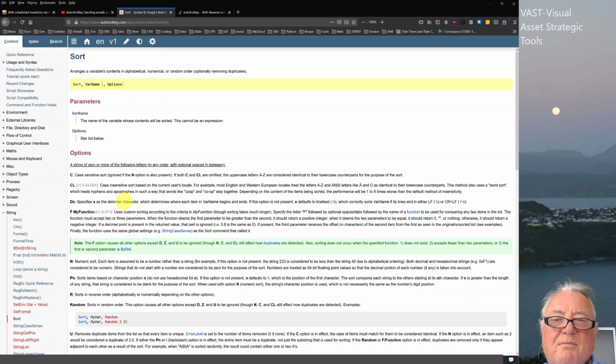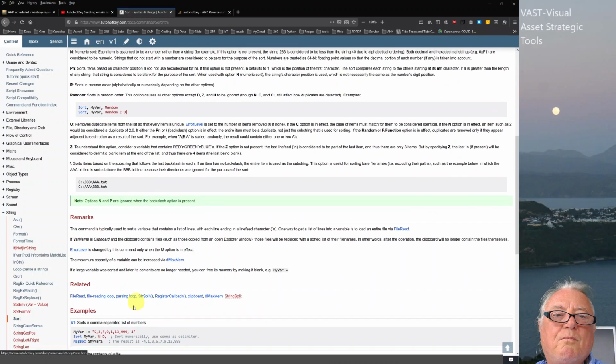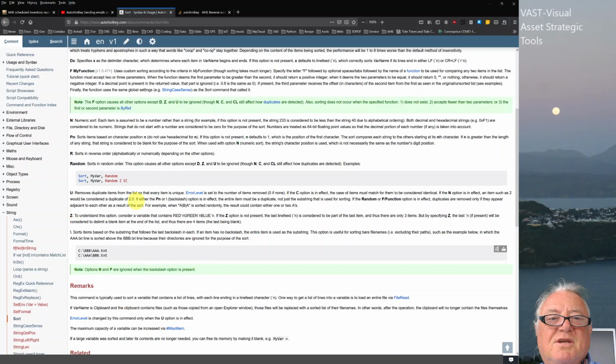what's the delimiter character? It's a break line. So I'm using X, so it's saying it's a break line. I'm trying to say I want you to sort by numbers, so it's a numeric sort. And then also I want to sort based on the character position. If you don't put a character position, then N defaults to 1, which is what I've got. I've got the first character through there, but I just can't seem to get this to do that sort. So at this point in time, I'm a little bit frustrated by that, but that's the notion behind the extra little bit of coding that I'm doing.